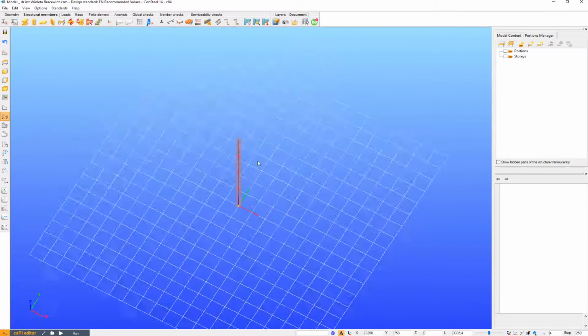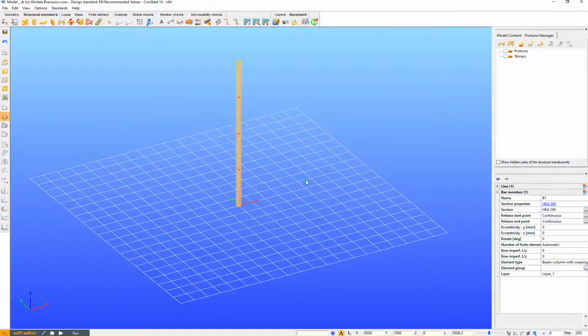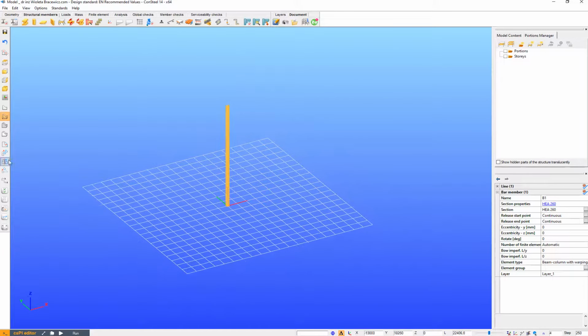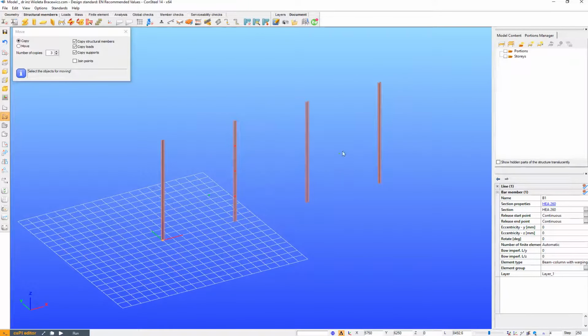Then we can copy it 3 times by the distance of our span. I press the L button and type the proper length, and as we can see, the columns are nicely copied.